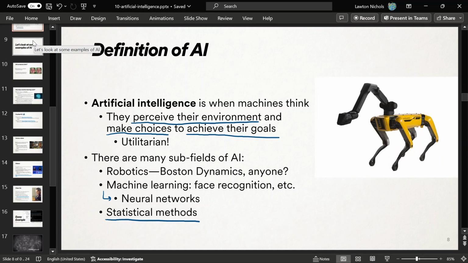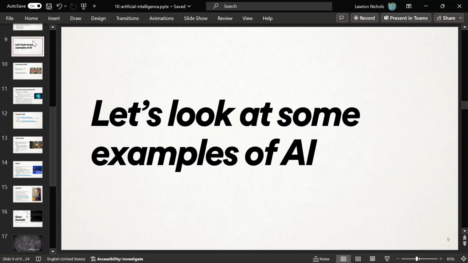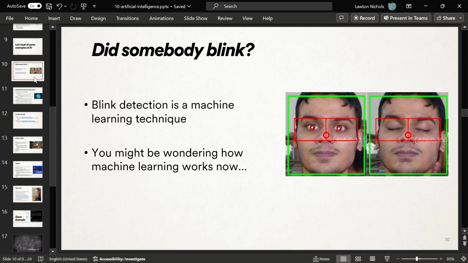I have a fun website example to go to today, and we'll start there. Here are some examples of artificial intelligence that I'm sure you know about, but let's talk about how they are made, at a very high level at least. One of the original uses of artificial intelligence that people started to have access to were those old digital cameras where it would find everybody's face and draw little boxes, and then it would also notice if somebody blinked. Have you seen those before? It's been a long time, but that's probably the very first example that I can think of.